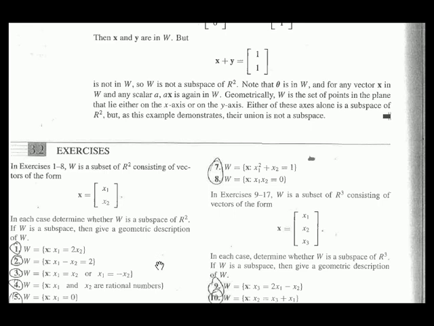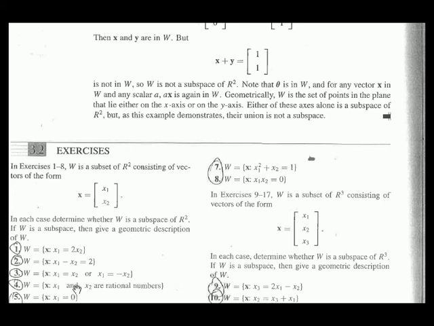The homework problems in section 2, you're supposed to tell whether some of these subsets are subspaces of R2, of the plane. So your whole space is the plane, and actually the only subspaces, although we haven't proven that, are the origin by itself, any line through the origin, and the whole thing.